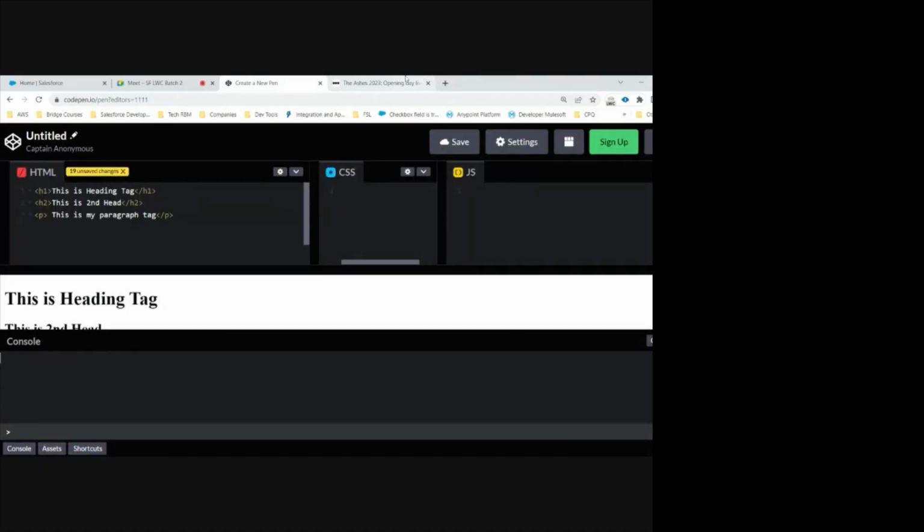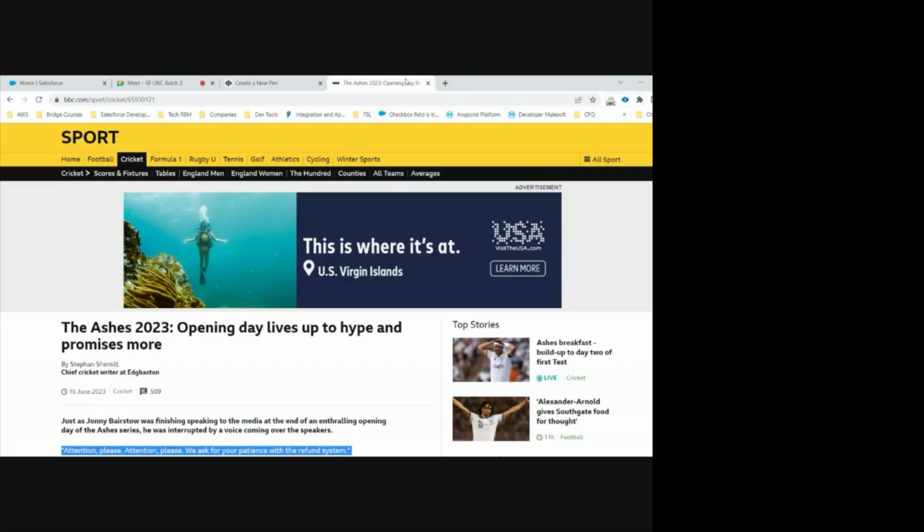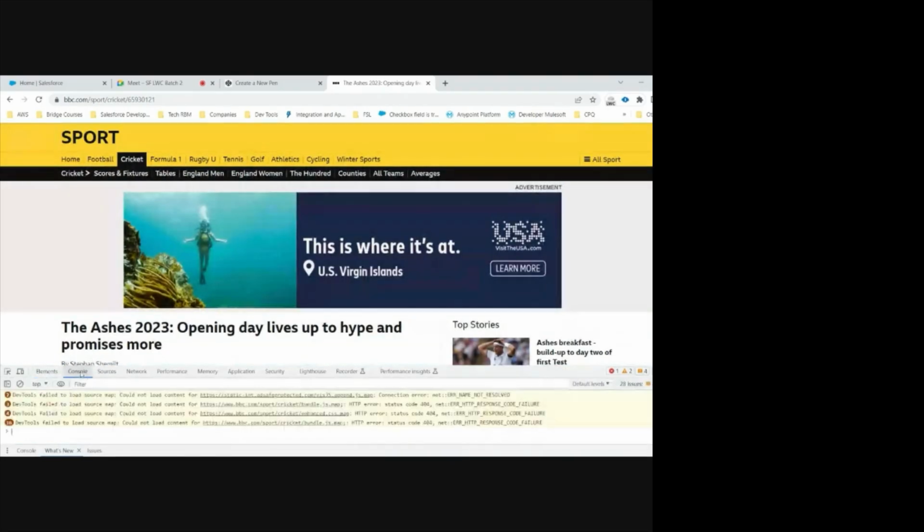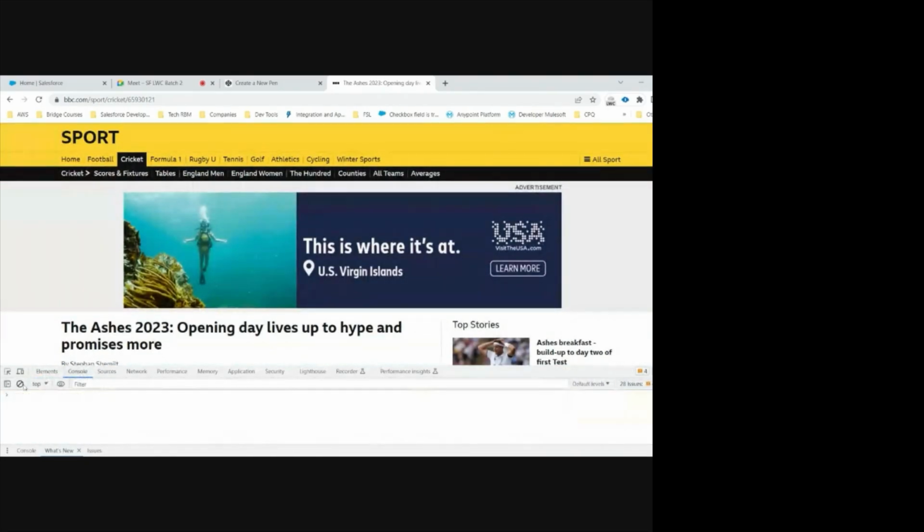I don't know exactly, but I use console many times, and service console is a different thing. In terms of a web browser, if we right click here and click on inspect, many things come up here. So console is basically used for logging things here. We can log whatever we are coding.